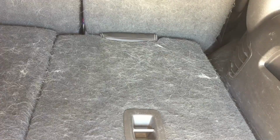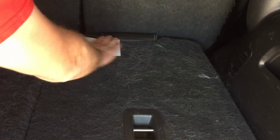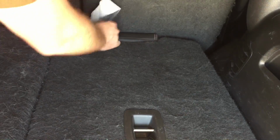So going back to the top two, I'd say it would either be the lint roller itself or the duct tape. And once again, it seems that the best technique for these is to remove it from the roll so it's a flat sheet, lay it down flat, put some pressure on the back of it, and that really helps pick the hair up more than anything. So just using it as a roller, and this goes the same on your clothes and everything too. It just seems best to put some pressure behind it and use it kind of like a peeling motion. So anyway, I think this works the best. So you can see here in just a few minutes we can get the seat back very well clean.